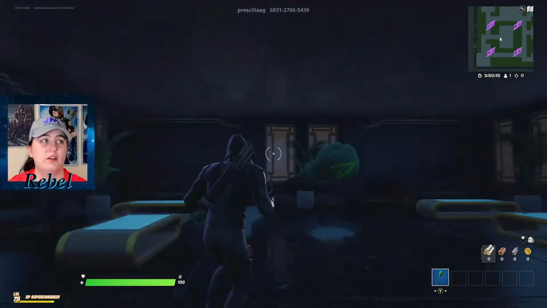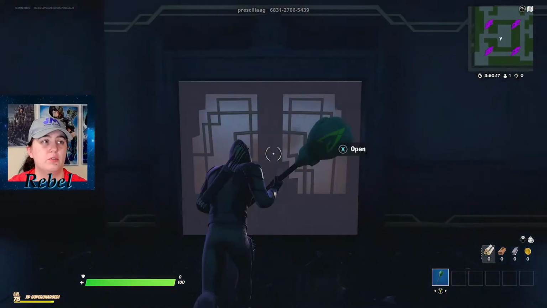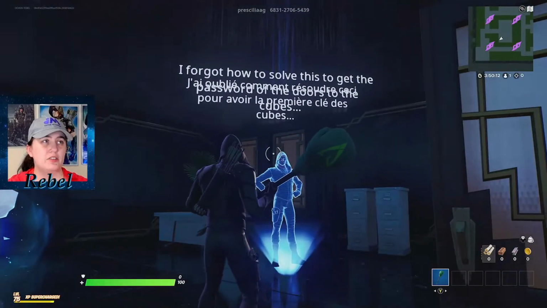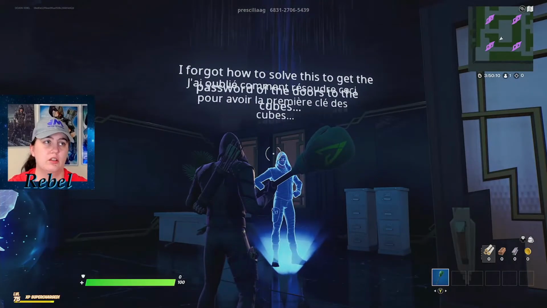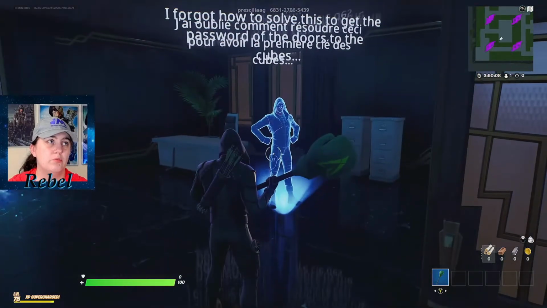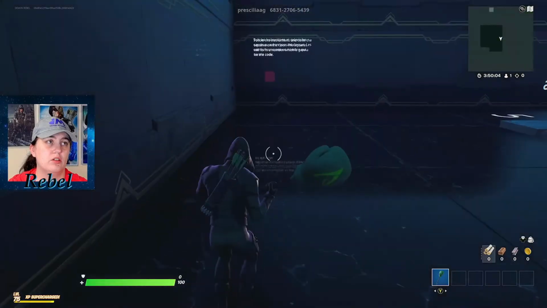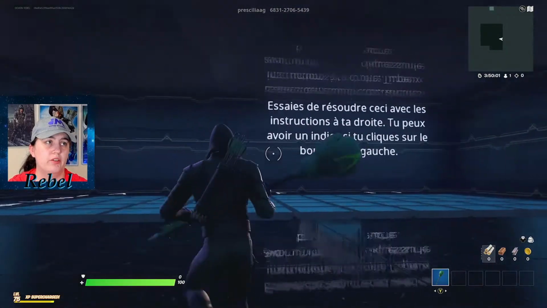Oh, well, hello here. Hello, hello, hello. We got a set of doors, okie dokie. Oh, no, it's still broke. I forgot how to solve this, to get the password of the doors to the cubes. Oh, boy. That I do not know.